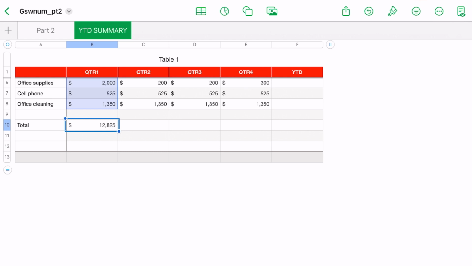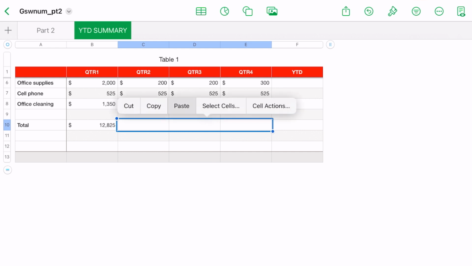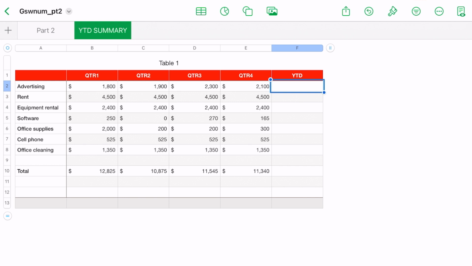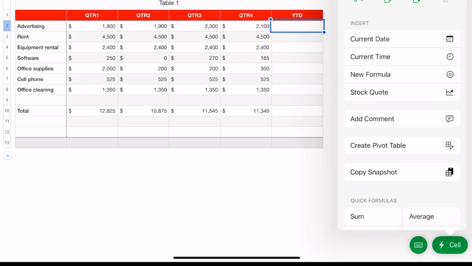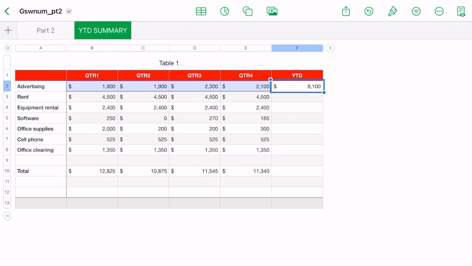Okay, and you can just copy that over. We want to get a year to date. You can come in here. If we hit the sum there, now you see it's taking that sum there.